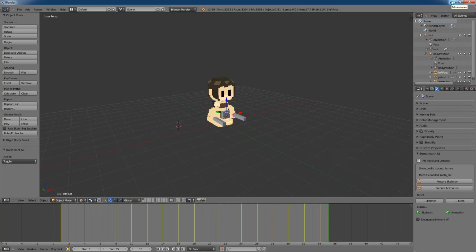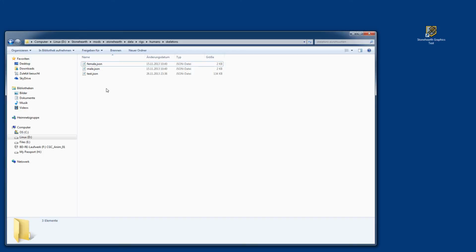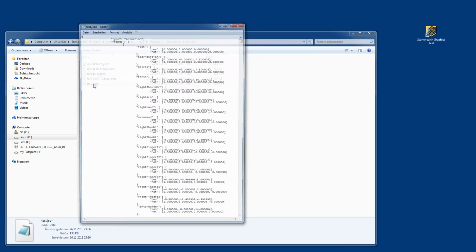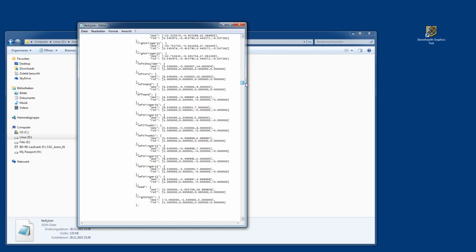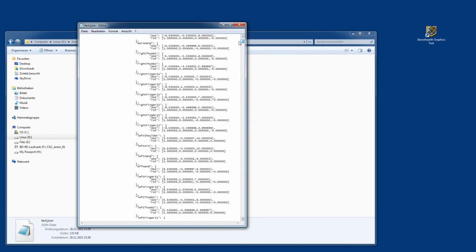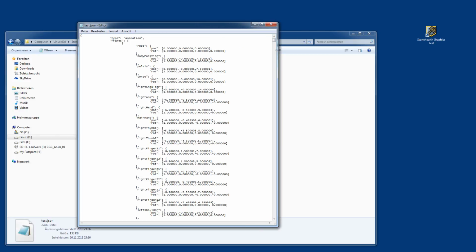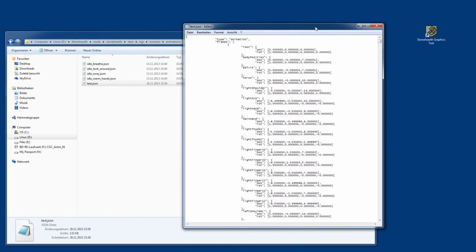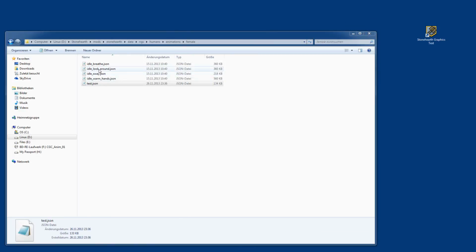So to see if we are good, let me go into the folder. That's where I saved it. Let's copy it, and I'm here in the Stonehearth folder. It was in data, rigs, humans, and then the skeletons, you remember. Let's go to the animation, female we have, add it here. Let's open it briefly. That's the animation file as it is created here. You don't need to change anything, which is a bit different than for the skeleton file, if you remember. There is no special information included in here. So that's really a piece of cake.